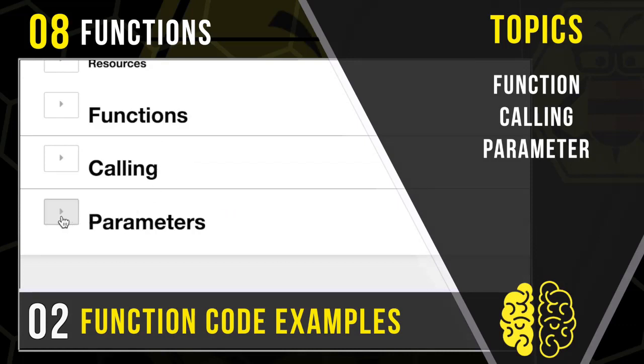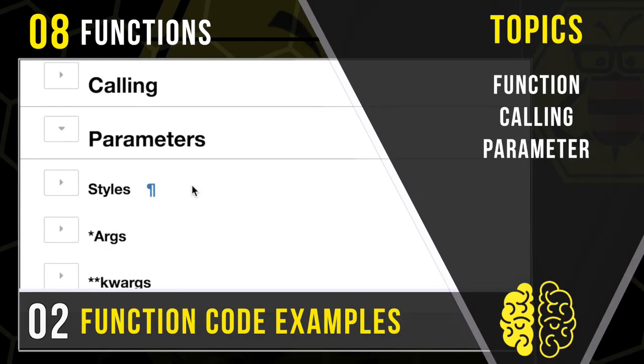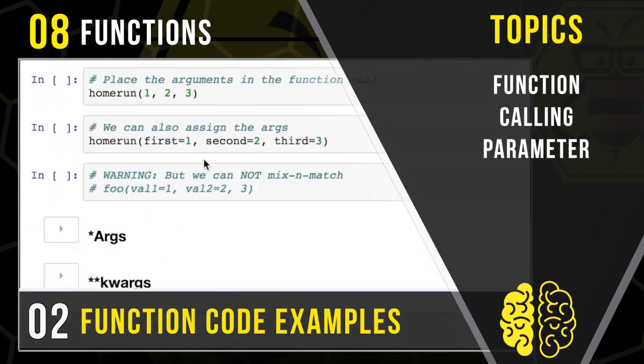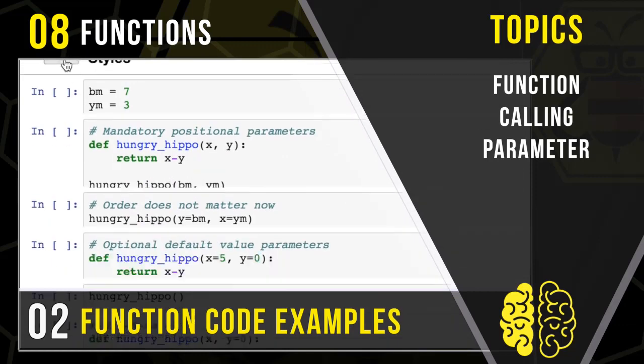And then our final topic is going to be parameters, because there are stipulations that you can specify, and some that are specified by Python itself, for what can go into a function and what can come out and how that looks. So we're going to learn about some of the styling that you can use when you're telling somebody else how to put a function in.